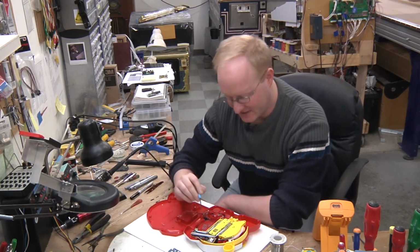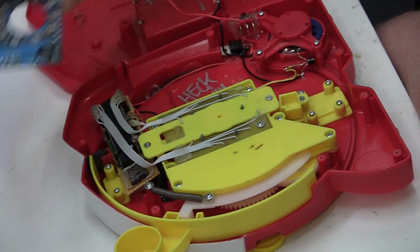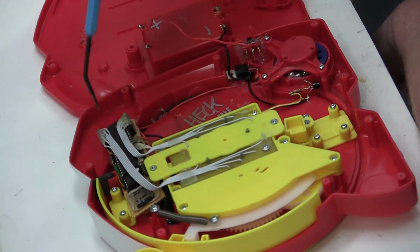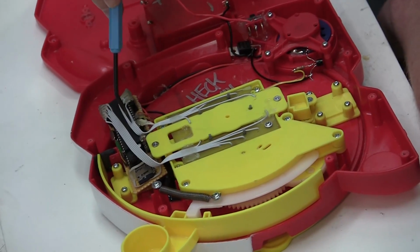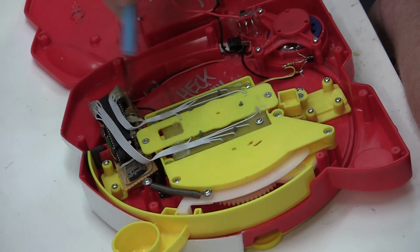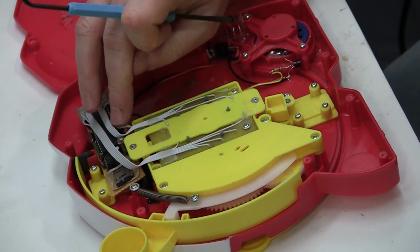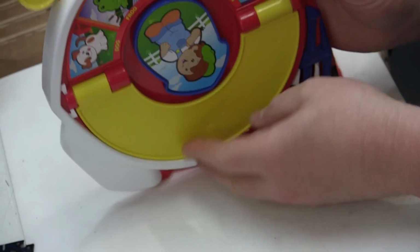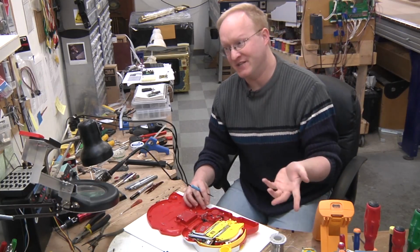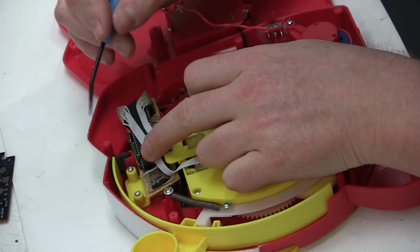I've assembled all the parts. Let's do an overview. Here's the custom PCB that we made to replace the one that was in it with the ASIC. It goes over here to this Parallax propeller. Here are our 10 switches plus ground, so we know which one it landed on. There's also this plug here, which goes to the panel switch, basically which panel you're on. So it's 10 positions times 2, so 20 possible outcomes. So we have that all wired up.